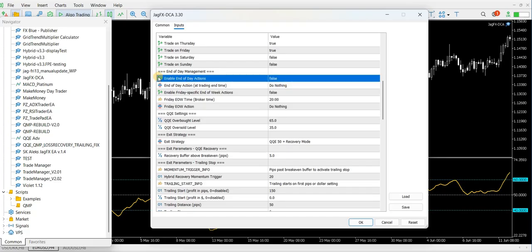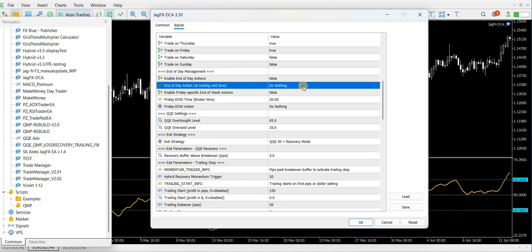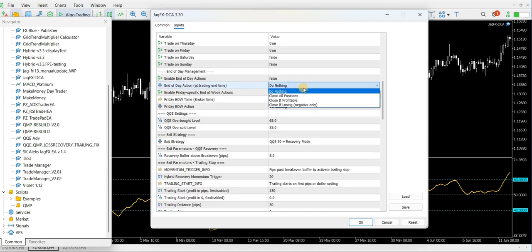You've got choices. At the end of the day or end trading time, you can do nothing, which means all your trades will just run their natural course and close out when they hit their targets or whatever their exit strategy is, and no further trades will be taken until the start time.